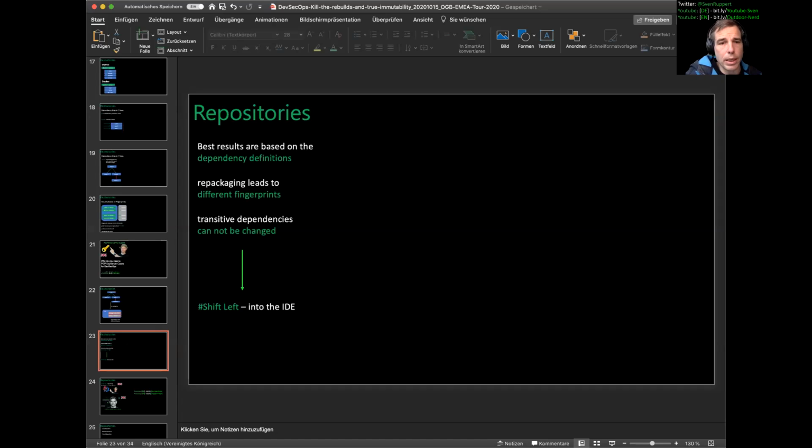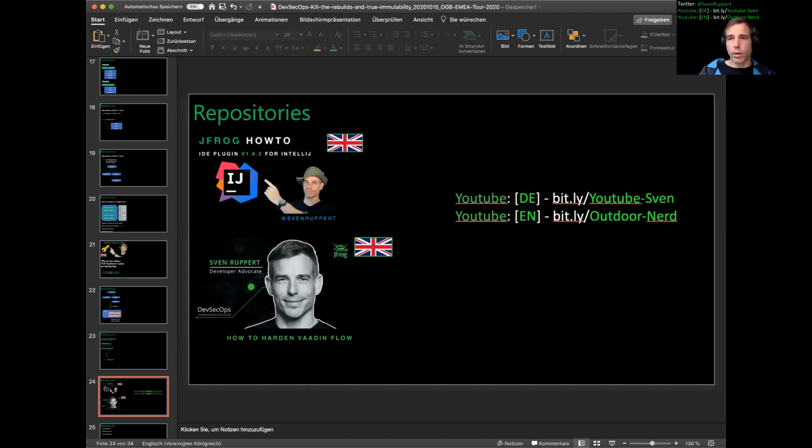This will speed things up. But that means you need this information as soon as possible, and a good way is to have this information for the dependencies right now in your IDE. That means shift left, in this term. How this could look, I showed you with the JFrog IDE plugin. You can have it with a free tier, then you can just add your dependency and see all this stuff, how this is done. There's a YouTube video, and I have an example of how to harden a complex stack that spans two technologies, NPM as well as Java with the Vaadin stack. I'll show you there how this improvement is done easily.